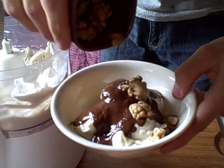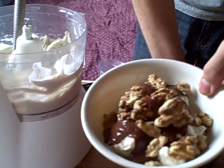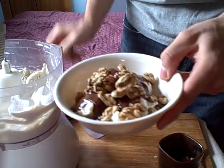And now that we have our fudge sauce on there, I'm going to pop on some soaked walnuts, and I just soaked them. I didn't bother dehydrating them. And just soaked them to get the enzyme inhibitors out of there. And we have a fudge walnut sundae. That is freaking good. See yous.